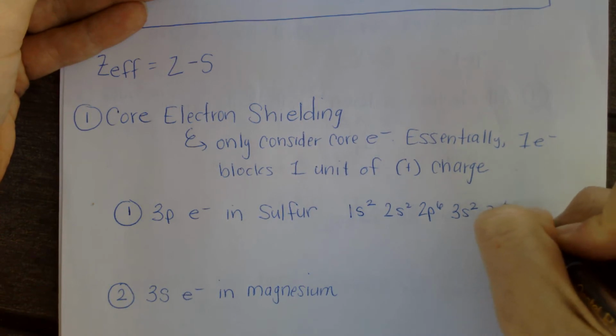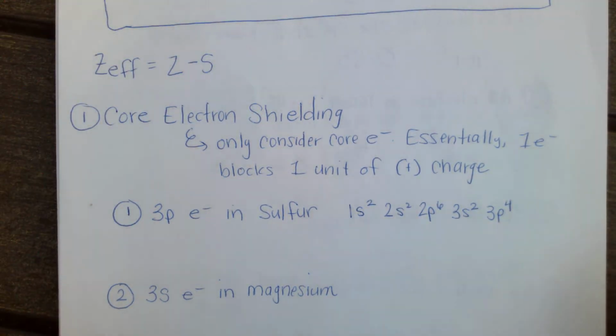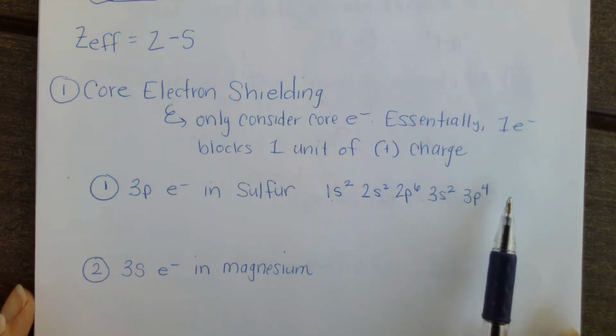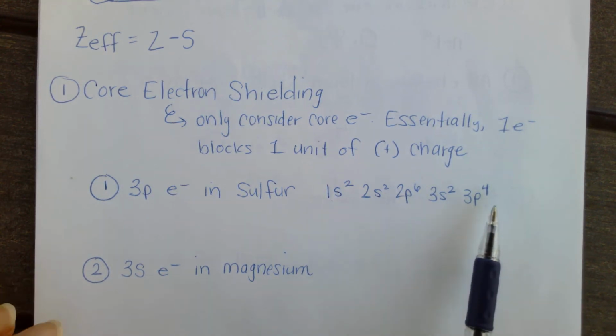So 3p4. When we do this, we want to make sure we arrange our subshells in order. We want all the n equals 1s together, all the n equals 2s together, all of the n equals 3 together, 4, 5, and 6. This will be important when we start dealing with d electrons and f electrons. We're always going to rewrite our configurations to get all of our n's together. We don't have to worry about that right here, so we can press on from here.